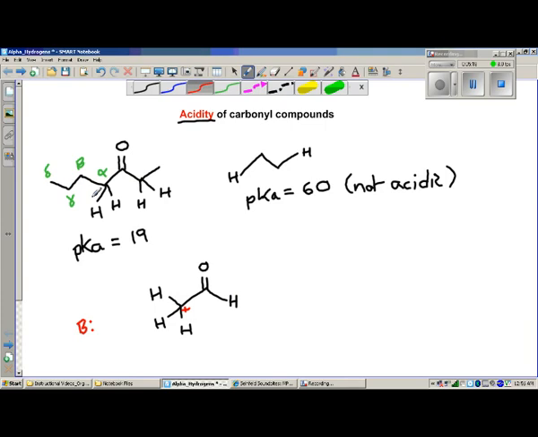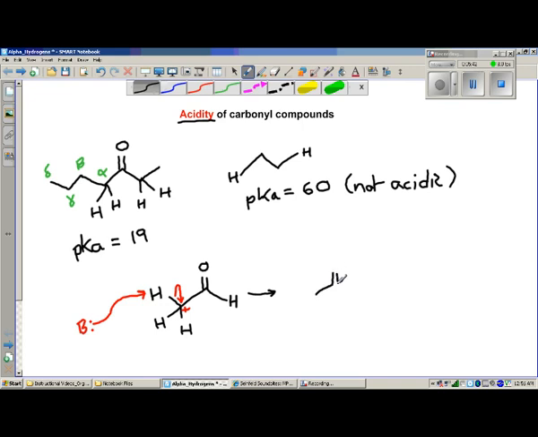And what that something is a word that you've seen several times before. It begins with R, and it's resonance. It's all to do with the stability of what you get out. Here's our base, grabs that hydrogen, and I'm just going to put that negative charge onto that carbon. All right? And what we get out is something we haven't seen before.